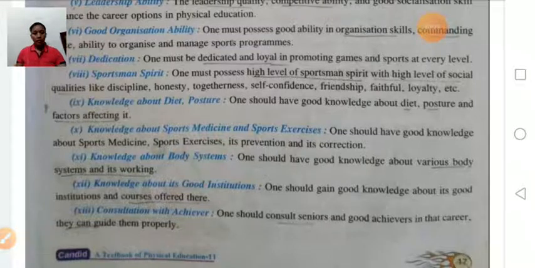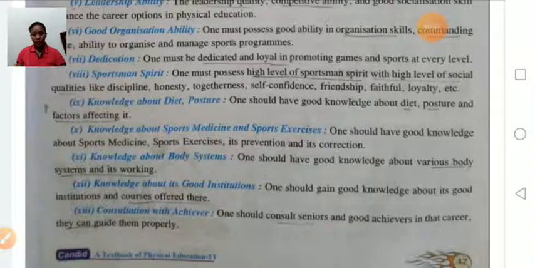Knowledge about body systems. You should have knowledge about various body systems and their working, how our body functions, what their effect is when we do physical activity, how they work, etc. You should have proper knowledge about the body, the respiratory system, circulatory system, etc., their functioning and their effect when we do physical activity.